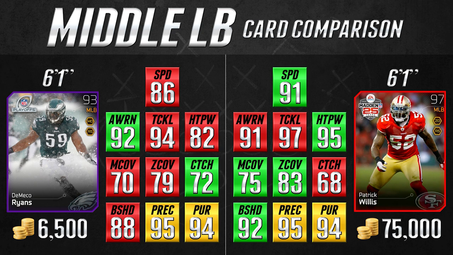And it's still very, very good with a 94 tackle. It has 88 block shed, 94 pursuit, 95 play rec. The pursuit and play rec are actually the same as the Patrick Willis, which is a little bit surprising to me. But the hit power for the D'Amico Ryans is, I think, where he falls off. He's only got 82 hit power, whereas Patrick Willis, as you can imagine, one of the hardest hitting linebackers in this whole game. He's got 95 hit power with 97 tackle. I mean, this card is a ridiculously good middle linebacker card.